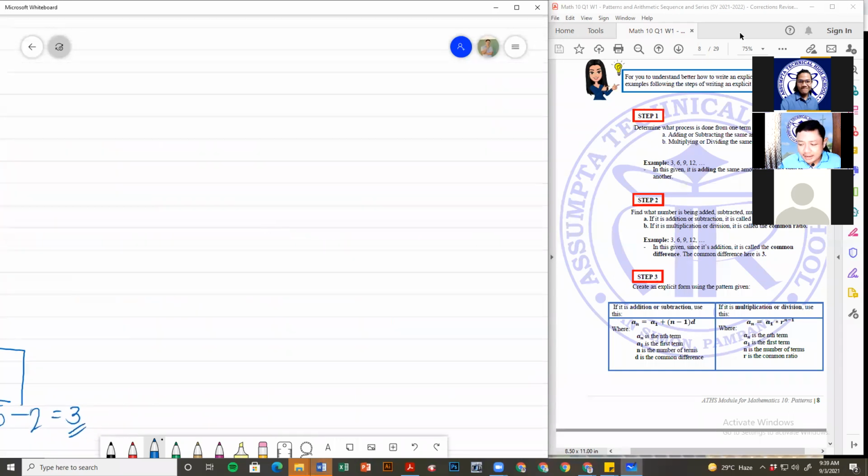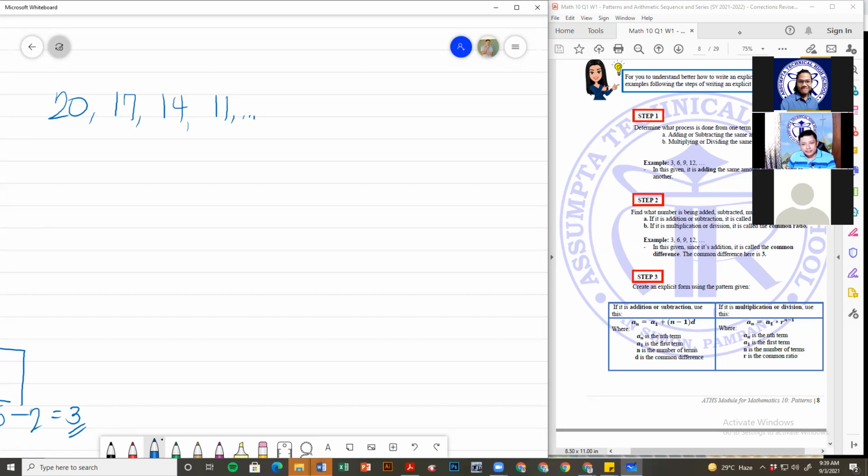Okay, pattern making lang tayo kasi mamaya mabilis lang kasi may formula yung arithmetic eh. That's very easy. I want you to learn the process muna, the skill of making the explicit form. For example, our given is 20, 17, 14, 11, etc. What's the pattern? Sige nga, try to make your own based on what we learned a while ago.